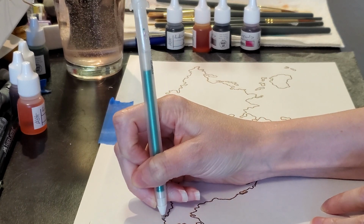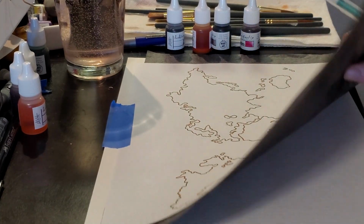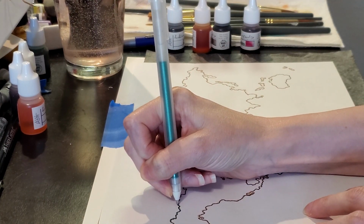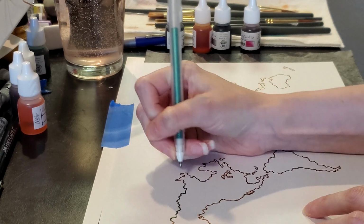Okay, so let's outline. I want to make sure I'm doing it. Oh good, that's darker, because like I said, I could not even really see everything last time.